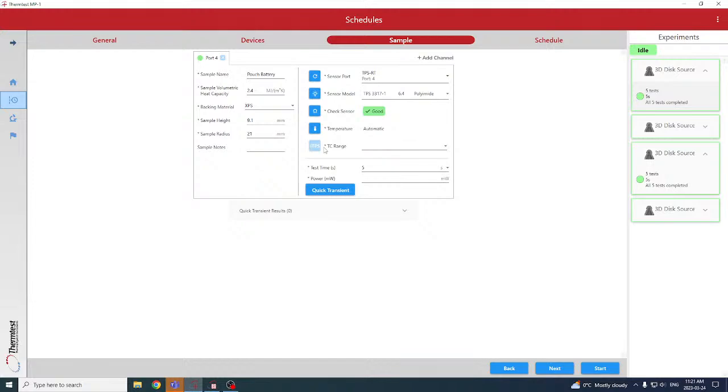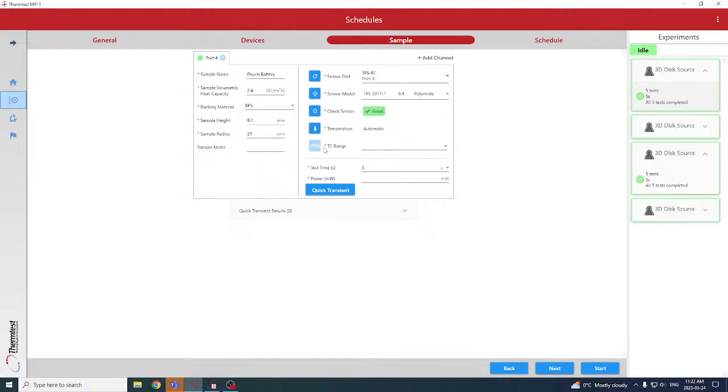It's true, this method's been around for about 20 years. I've installed hundreds of these devices over the years, and we would typically train people on manual selection of power, manual selection of time based off of the diffusivity of your material and the dimensions. We've written a proprietary approach to our TPS on the MP-1 that automates all the selection of time and selection of power based off of a continuous measurement.